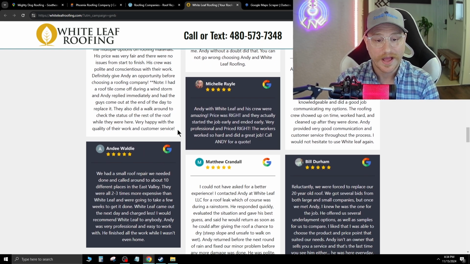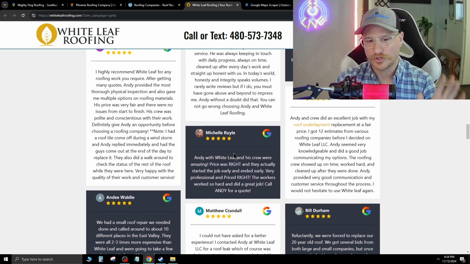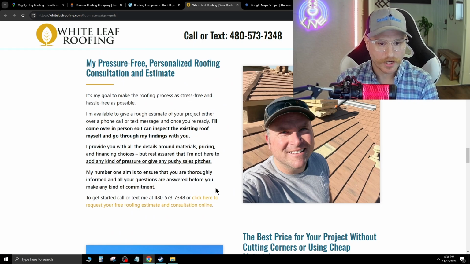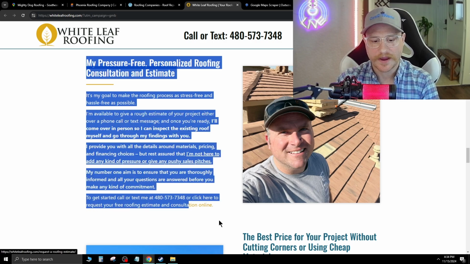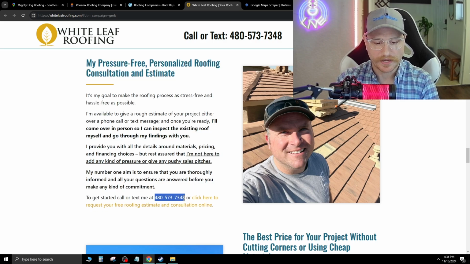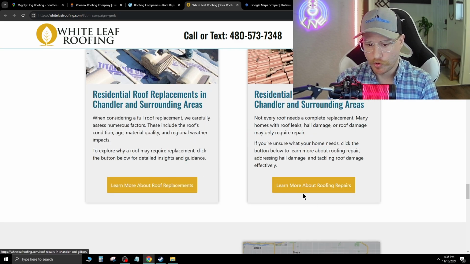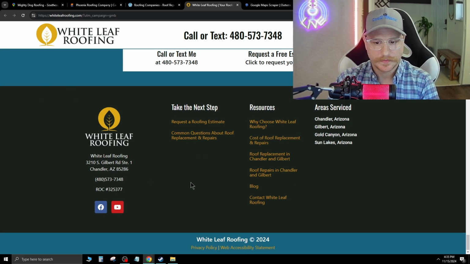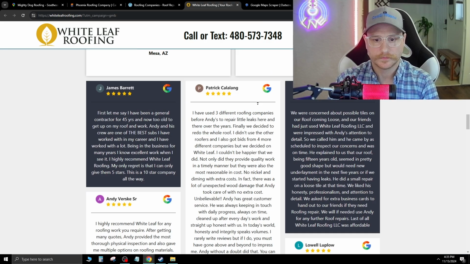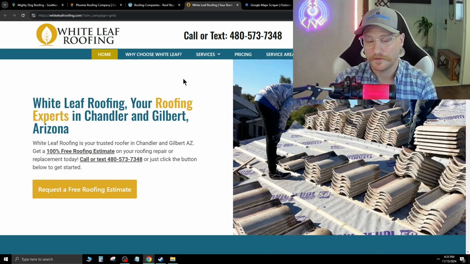They're doing a lot here. I like how they also alternate the colors so it doesn't look so bland. This is a nice touch, very simple, good text hierarchy. Like I said, this number should be a clickable number, and that should actually call the number if you're on mobile, for example. Good trust badges, learn more, good call to actions. Yeah, this company does it well. I would give this probably a B. Just gotta fix a few things on there.